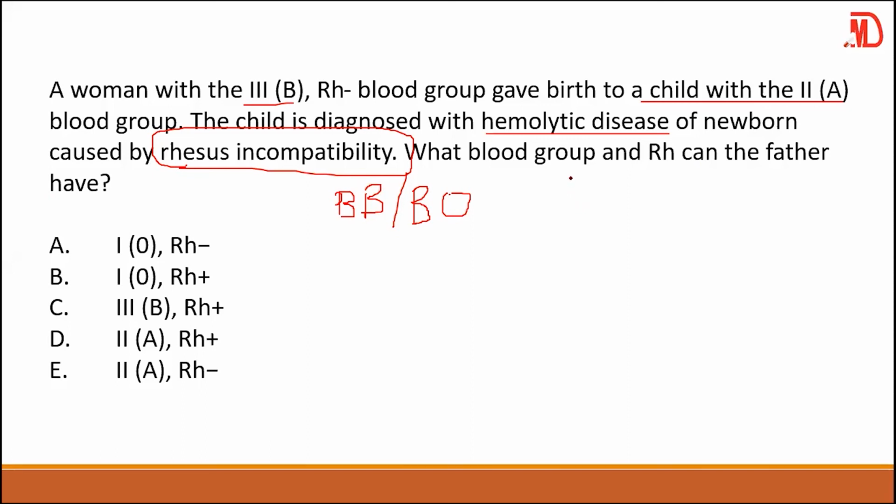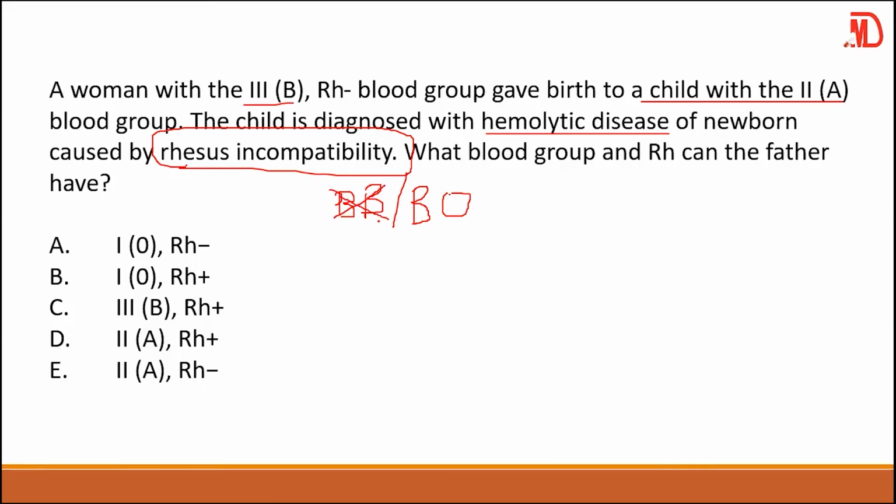Now let's come to the father's blood group as well. That's what we're actually trying to look out for. But you ask yourself this question: under what condition would a child have A? They've told you that mother is B. So if anything at all, at least B should be there, isn't it? But here the case, the child has no blood group B. So that means that this genotype can be taken out.